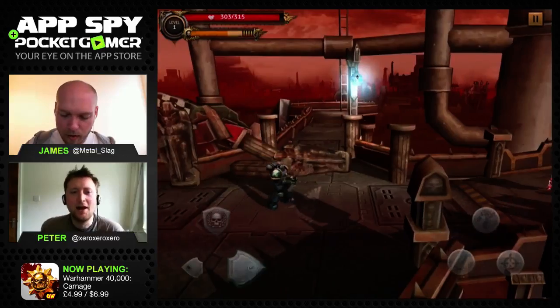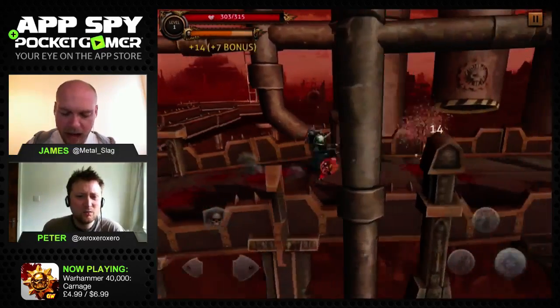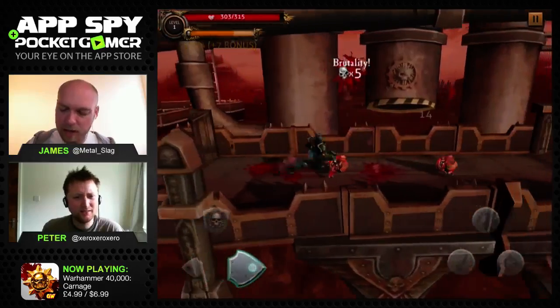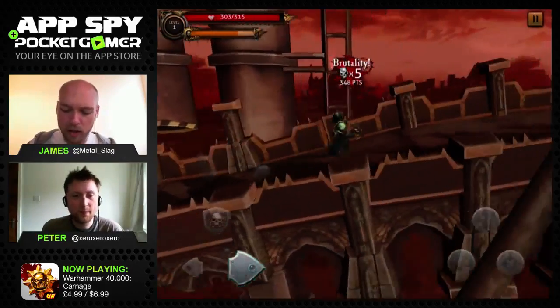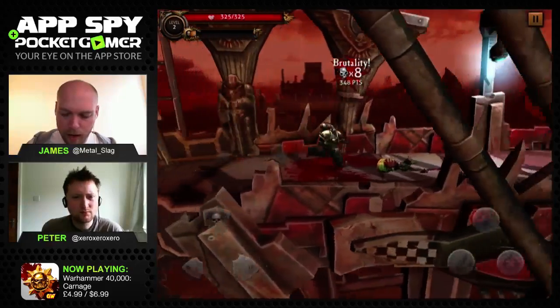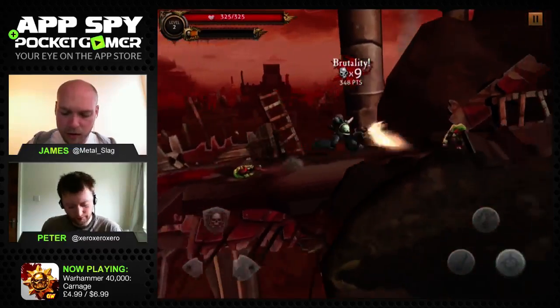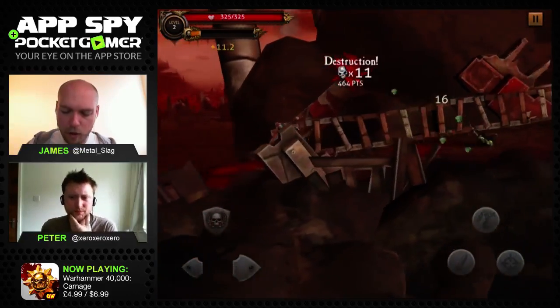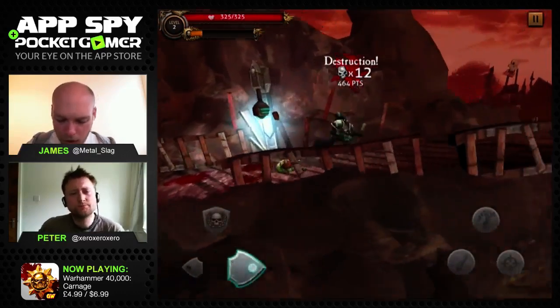Alright, good to know. So I'm shooting a whole bunch of little orky skag things. I don't know what they're called. I've seen them before. I know they exist within the lore, but I can't remember what they're called. Whoa, but I'm shooting lots of them. Boom, boom, boom. That's quite fun. Are they Gretchin? Maybe. These are Gretchin here, I think. Those little two-legged, no-arm blobs. I don't know what they are. Can't remember. Someone in the chat will know.